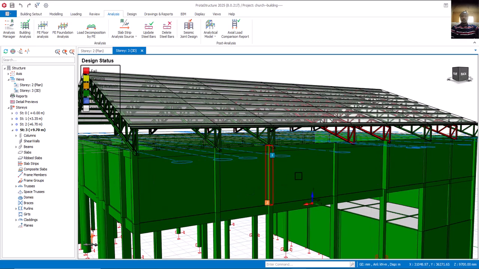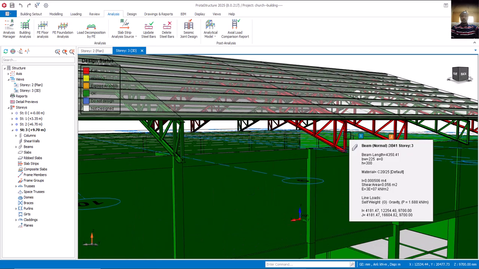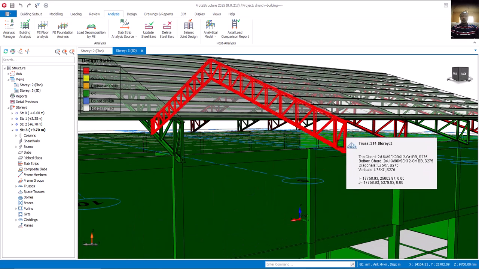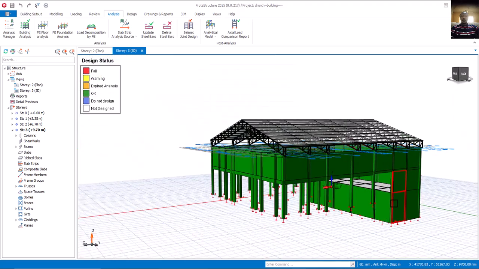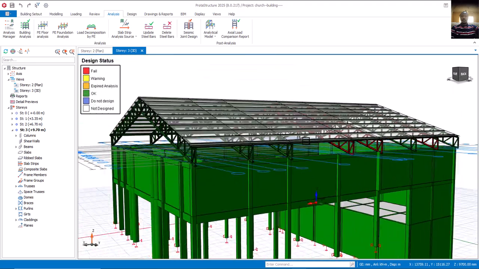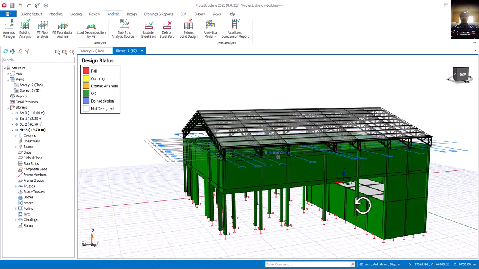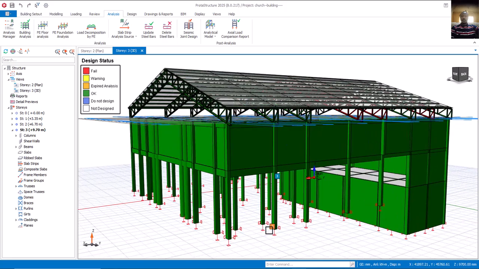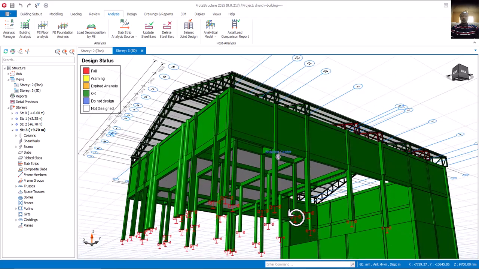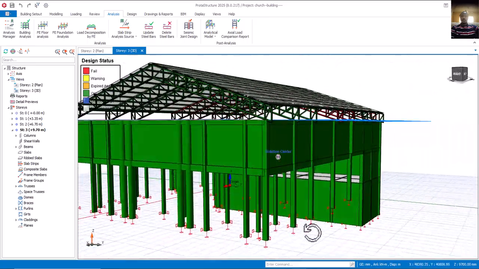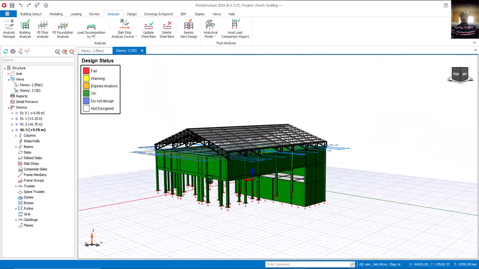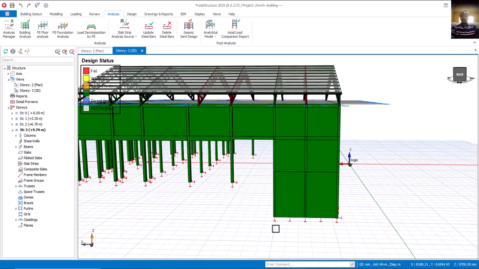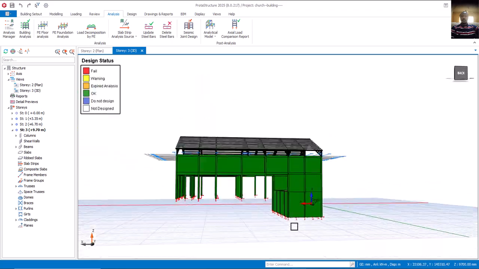We'll meet next time, where I'll be showing you how to edit this particular member that is failing. Is that okay? All right, so that is that, and possibly, if time permits us, we can go into the foundation. This foundation, you can see they have different levels. Can you see it? They have different levels. So how do you go about a structure that has different levels in terms of foundation? Is that okay? So that is that.